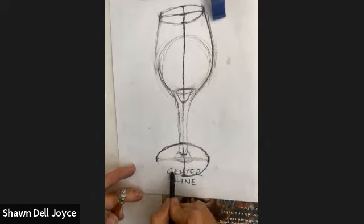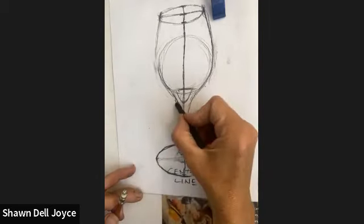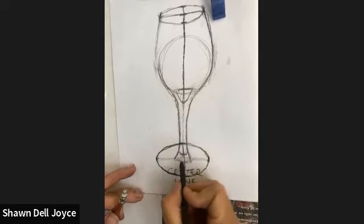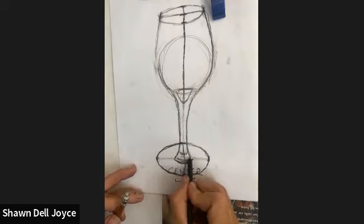making sure that my ellipse never comes to a sharp point. And then here is the center part of the glass. Here's where the base connects.